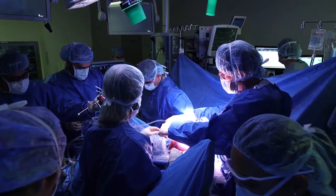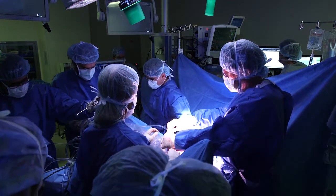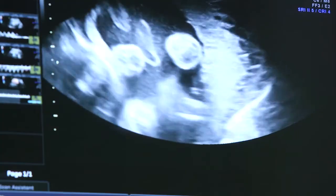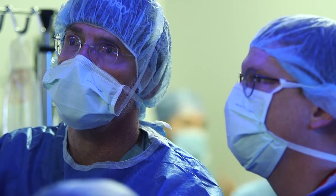In utero surgery has two main effects. It reduces the number that need the shunt, and it increases the number that can walk alone, unaided. Dr. Belfort and his team have performed over 100 fetoscopic surgeries. They also have proctored and mentored many international fetoscopic teams and performed their fetoscopic technique in a number of countries.